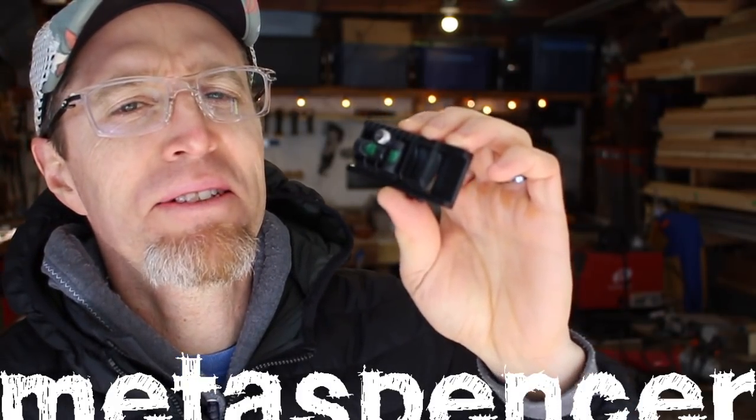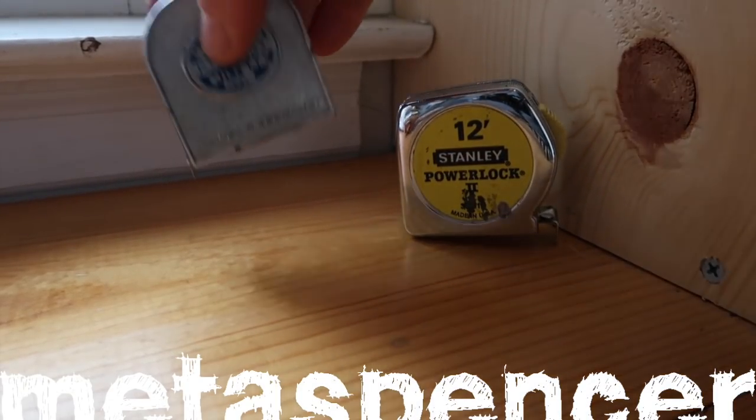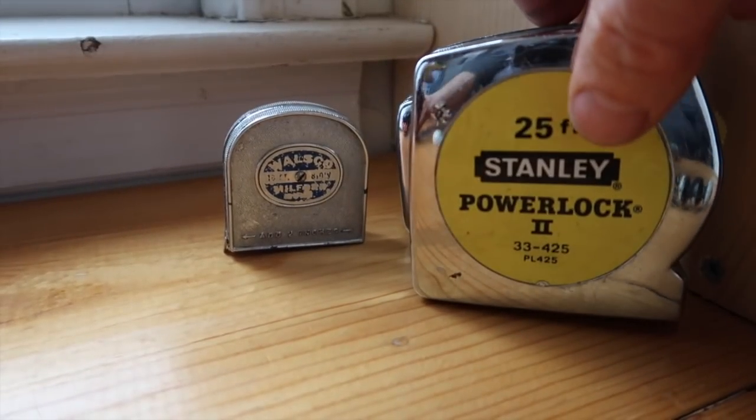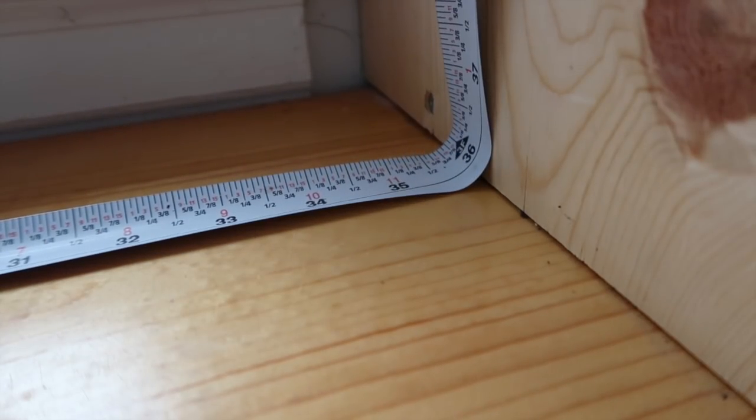The question is, do you need this tool? So let me show you, using four different tape measures, the measurement problem this tool tries to solve. And it's right here. You get to a corner with your tape and the tape curves and you can't see exactly what your measurement is.